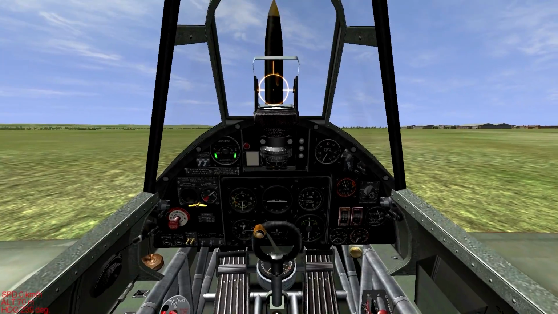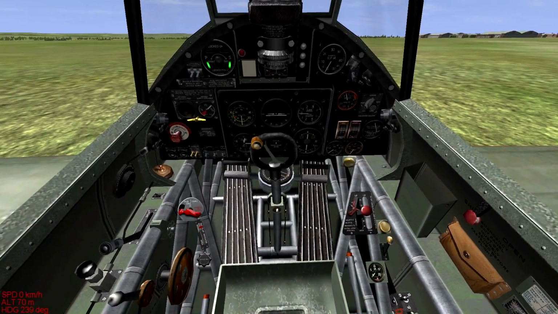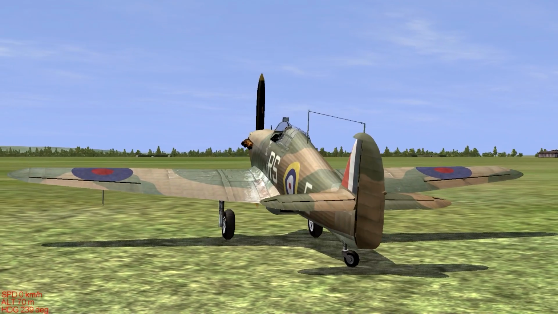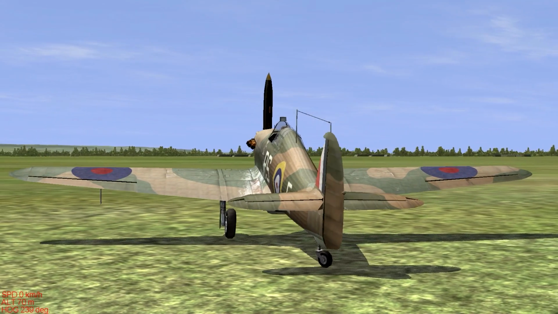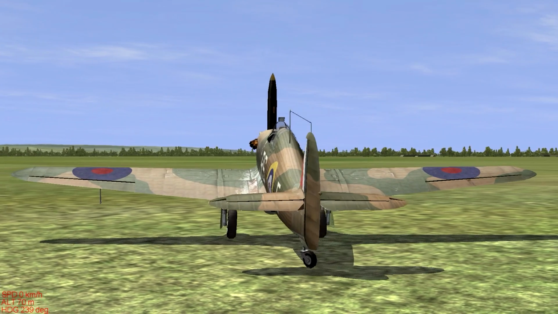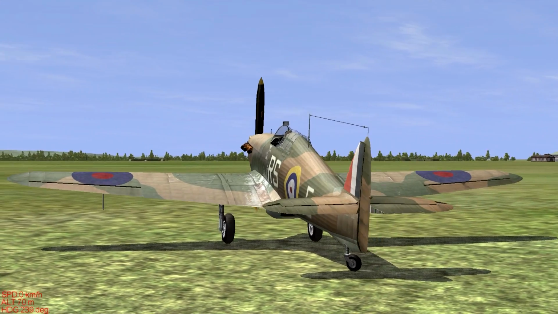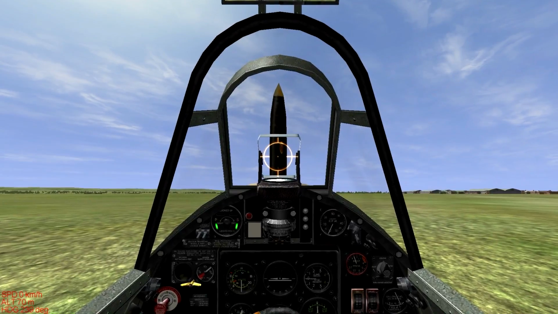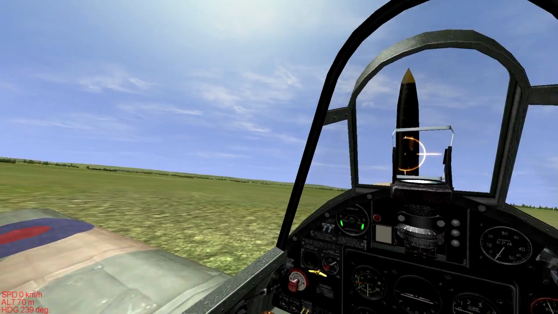And the last thing is the rudders, these pedals here. You see I move the pedals, and on the plane, that moves the rudder from side to side. That's pretty important, actually. You're not going to get it off the ground in the first place if you don't know how to use your rudder. And what that does is it causes the plane to yaw from side to side like this.